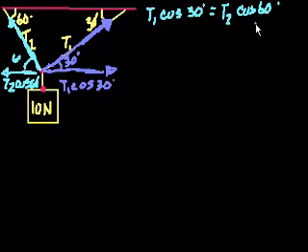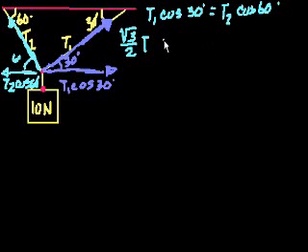And then we could bring the T2 onto this side. And actually, I'm trying to save as much space as possible because I'm guessing this problem is going to take up a lot of room. What's the cosine of 30 degrees? If you haven't memorized it already, it's square root of 3 over 2. So this becomes square root of 3 over 2 times T1, right? That's the cosine of 30 degrees. And then I'm going to bring this onto this side. So the cosine of 60 degrees is actually 1/2. You could use your calculator if you forgot that. So this is 1/2 T2.